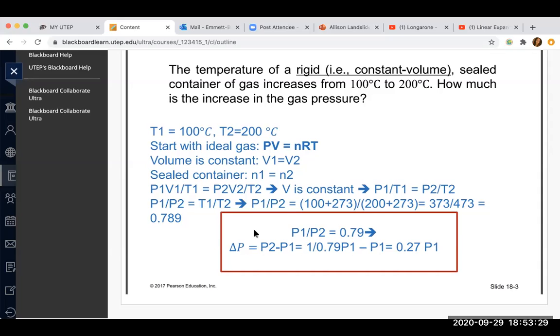Okay, so you get that one. So, what about this other one? The P. Oh, this is what I don't get. The change in P. So I know change in P is P2 minus P1. But then it equals 1 over 0.79 P1 minus P1. What? See, this is what happens when you do horizontal typing. Okay, 1 over 0.79. Where is that coming from?